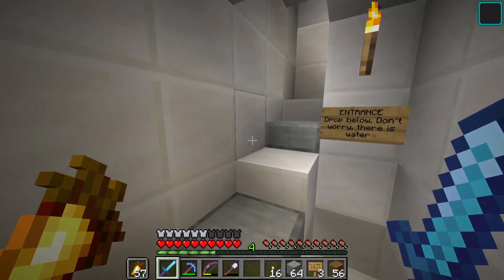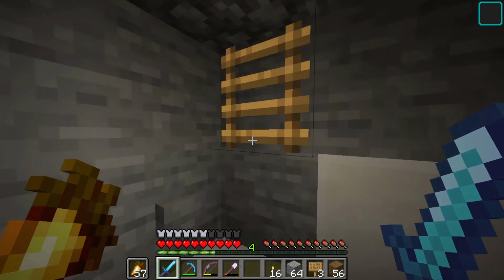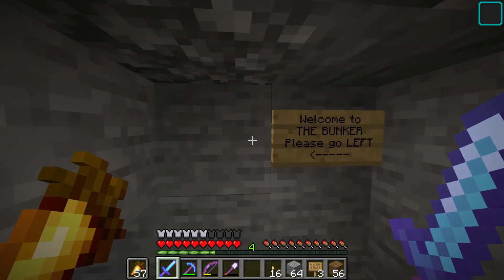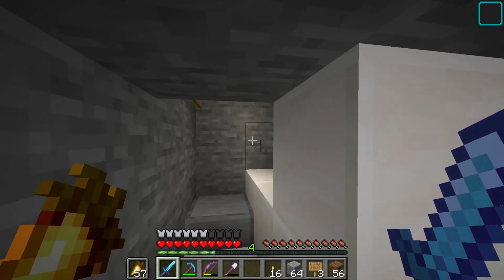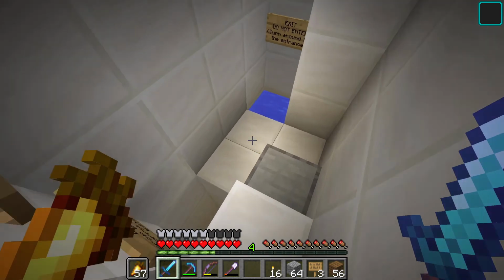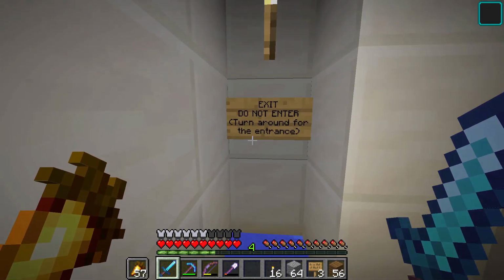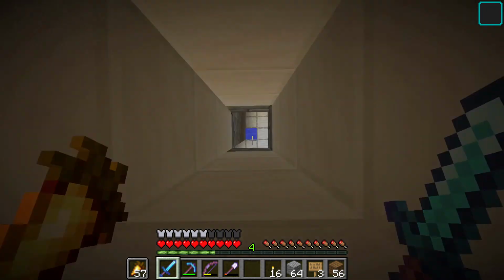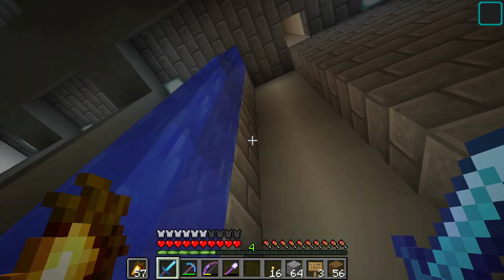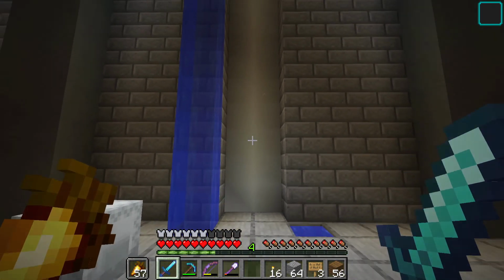Kind of in a backwards order. But if we very, very briefly go up here, this is obviously the entrance where you enter. Welcome to the bunker. Please go to the left. So you go down here. It slowly fades from the stone into the quartz, as you can see here. Then you've either got exit, do not enter, turn around, and then entrance. Drop below, don't worry, there is water. So you drop down here into here, and then that's your way back up again. I think this is pretty good.